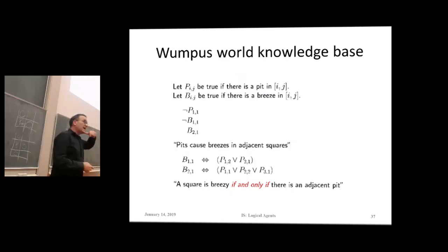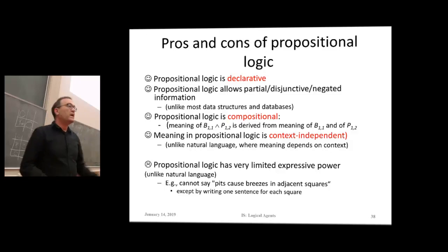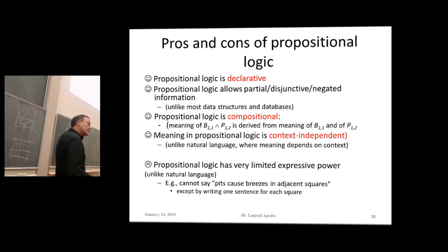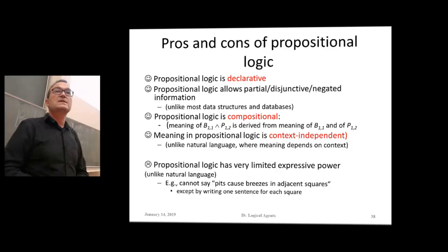And we can define these rules for the pits and the breezes, and we can define those rules for the stink and the Wumpus, and for the arrow, whatever, you can define complex rules for this. But basically what it all comes down to is that you now can do formal reasoning and check specific things. For example, the safety of a certain place, the fact that there is no Wumpus, the fact that there's no pit in a state. You can simply check by logical entailment, when you have a complete representation of the game rules, and apply a theorem prover to tell you whether the position is safe or not.